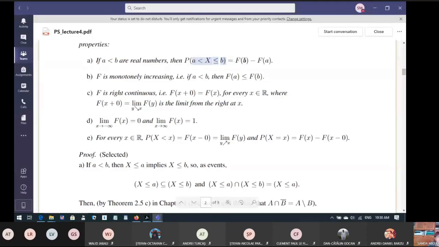The CDF at a point means the probability that X, the random variable, is less than or equal to that value. So we're looking at these two events, X less than or equal to a, X less than or equal to b. Now, obviously, if a and b are real numbers where a is strictly less than b, then from this inequality it follows the other one, right? Because we could just continue here: X less than or equal to a, which is strictly less than b. That obviously implies that X is less than or equal to b.